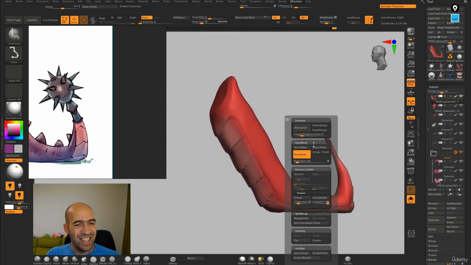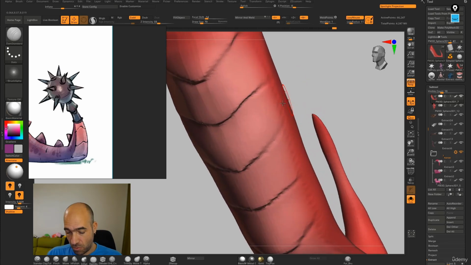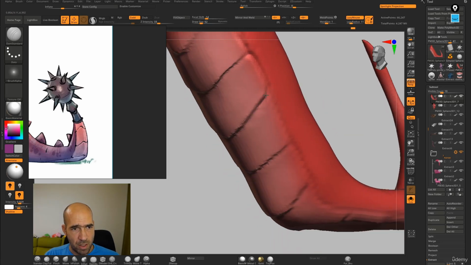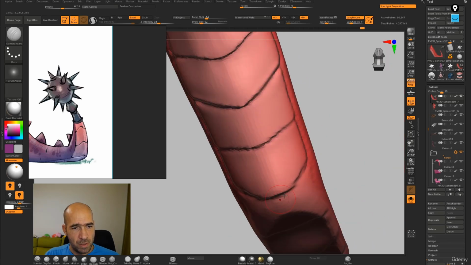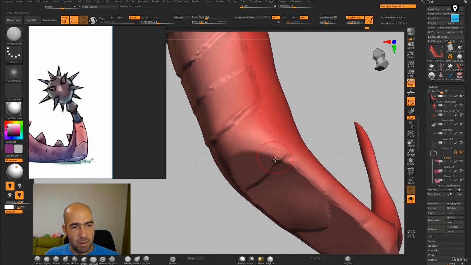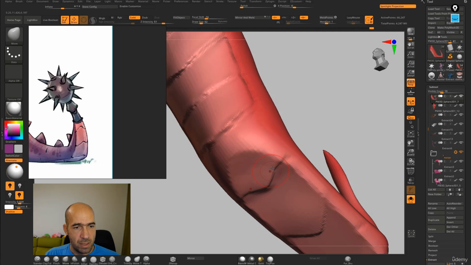So now what I want to do is maybe Dynamesh at higher resolution. Let's try 80. Okay, 80 is good for now. And we'll try with the Dam Standard brush, pushing with Dam Standard and smoothing around. We'll try to adjust this, and I think it would be nice. So I'm just using the Dam Standard brush right now, just making the ends of this bone thing. If it's a bone thing, but I think it's some kind of bony surface. I imagine it like that.